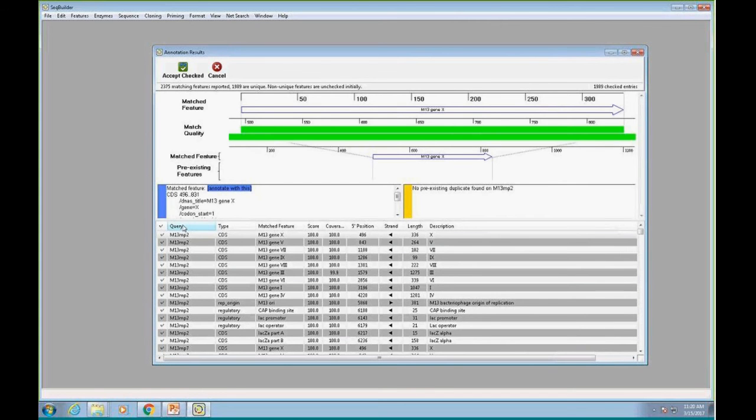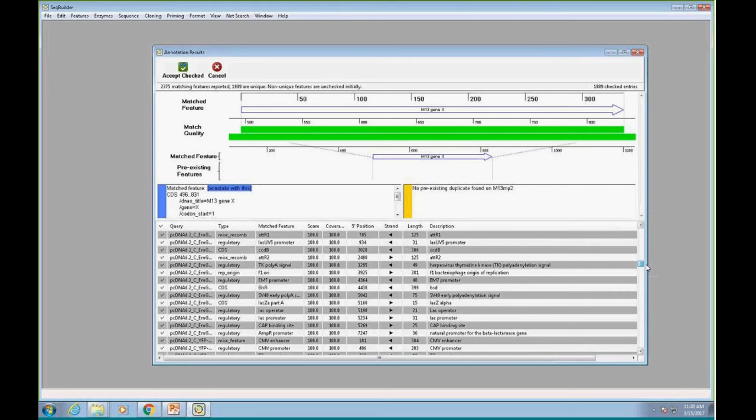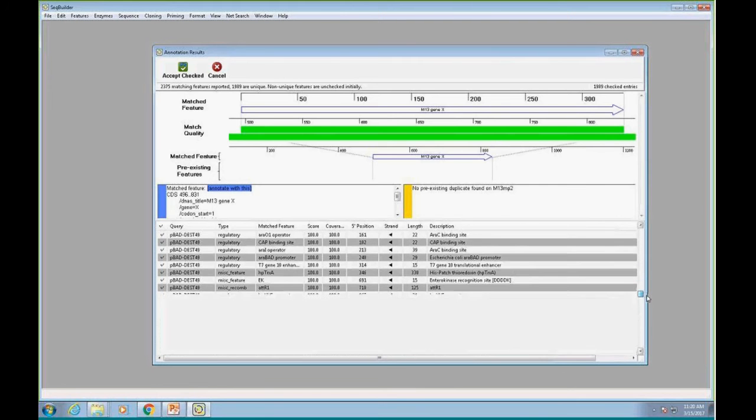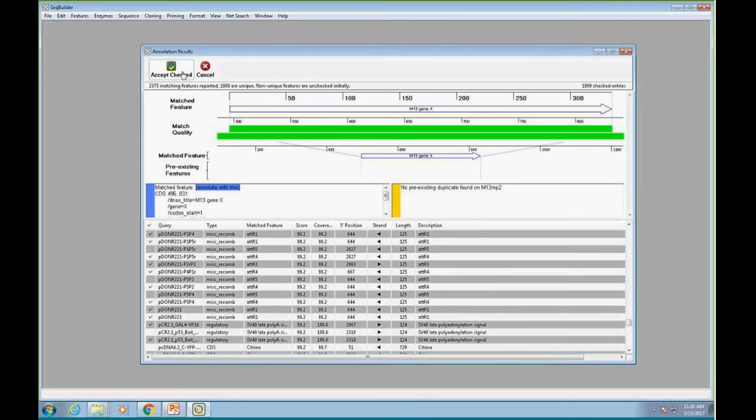You can see now the query column, there's the M13MP2 plasmid, and as I scroll down, I selected a big selection of them. So we have all the different sequences, and again, I could go through, or I could just say, accept checked. I'm not actually going to click that because it'll take about 30 seconds at that many features.